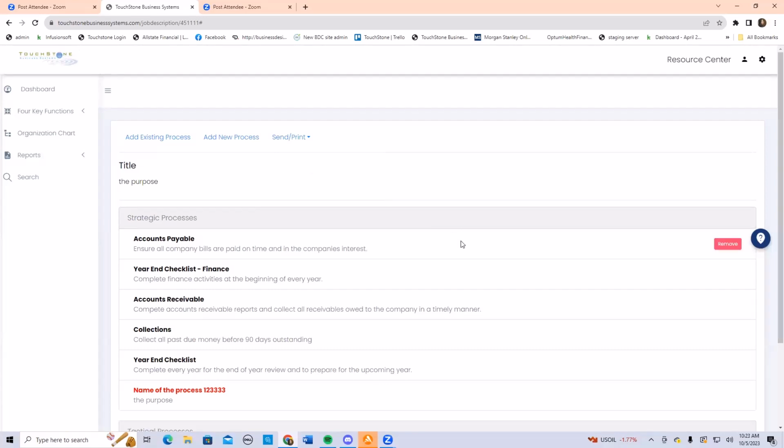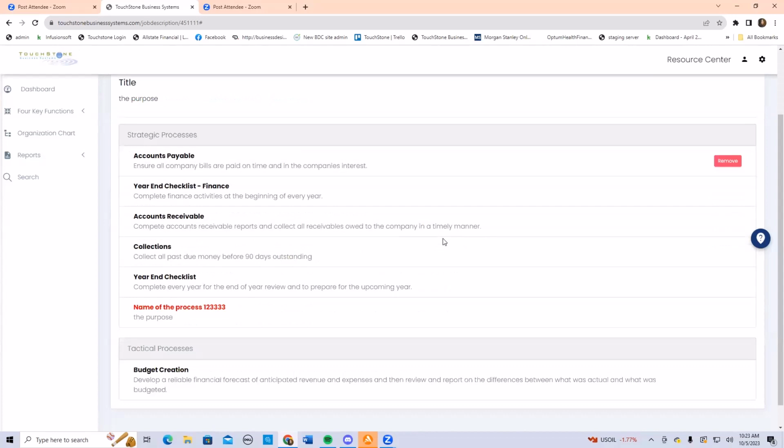Always be mindful, though, of what you're exporting from TouchStone, because TouchStone becomes this repository for all of your up-to-date, relevant processes and procedures. If you export it, you've in a sense made a copy of that. So then things could get outdated, especially if you're exporting things and making changes to it because, oh, I need to change this and that, and you're doing that in Word and not in TouchStone. TouchStone is a paperless environment, and there's a value in that.